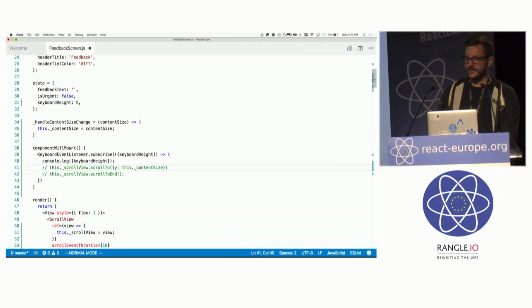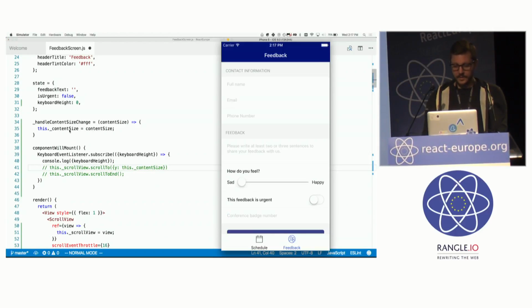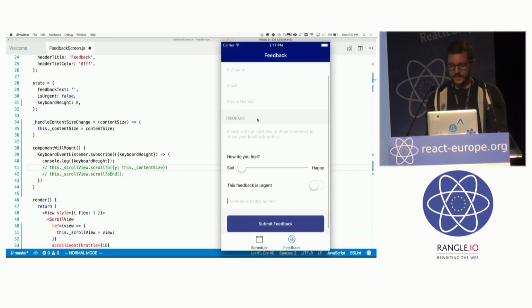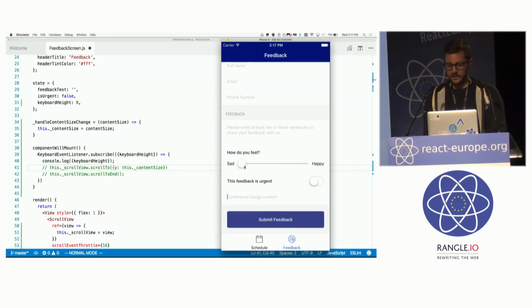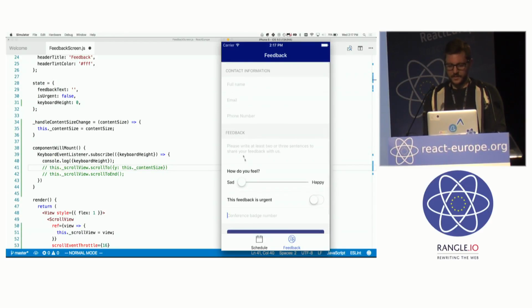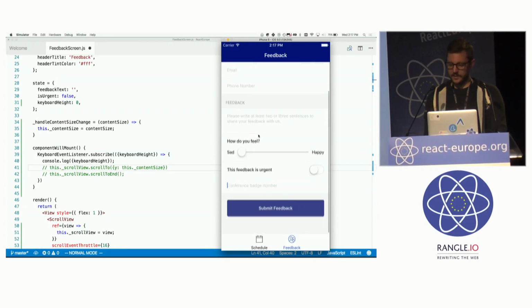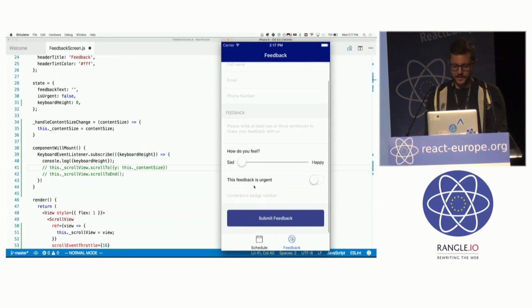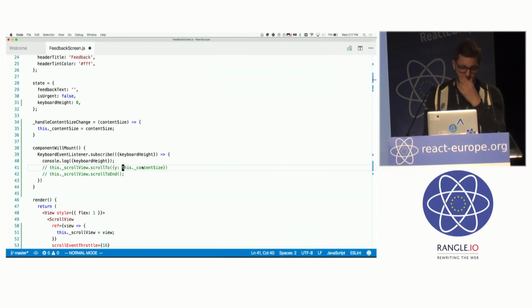So we have a couple of tools now. We know how we could scroll somewhere, and we know how to determine the keyboard height, and we know how to determine the size of the content. Another thing we know in this particular case is that the only thing that can be obscured is, I mean, realistically, these aren't going to be obscured on any screen of any size, is going to be this badge number field.